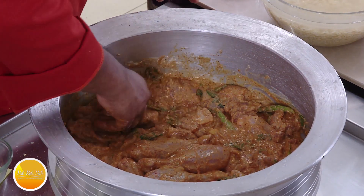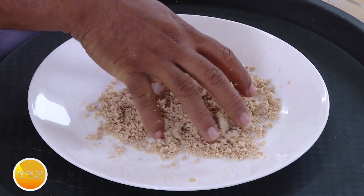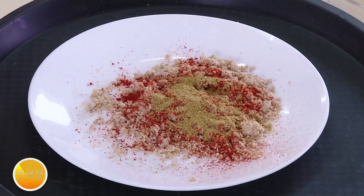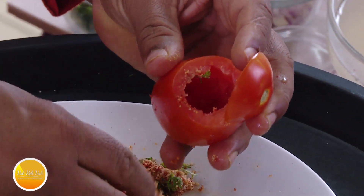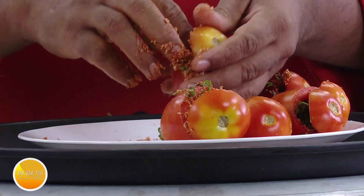Now we're going to cook the Golden Harvest Lajawab basmati rice and put it on the layer. The creativity is in the stuffing of a tomato. For the stuffing: sesame seed, peanut, coconut powder — add chili powder, coriander powder, some salt, chopped coriander, and squeeze in some lemon juice. This mixture is what one of the participants did — they took a tomato, made it hollow, and stuffed this coriander mixture inside. The stuffing is done.